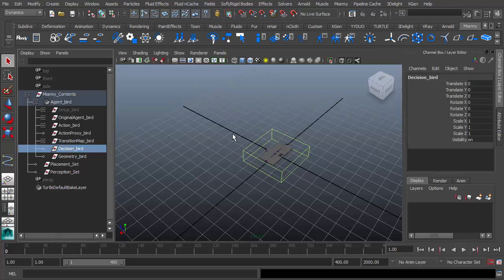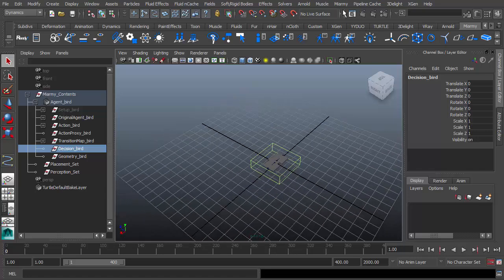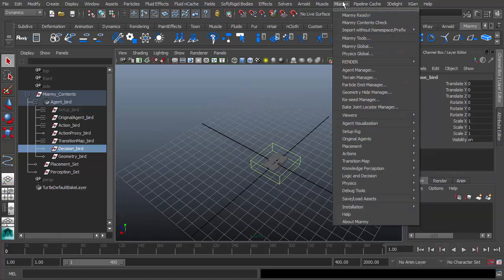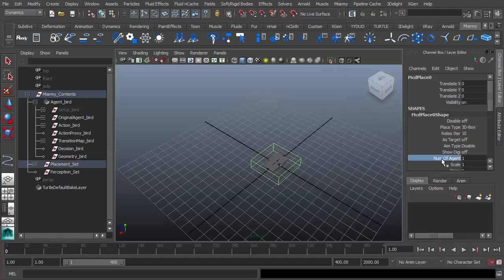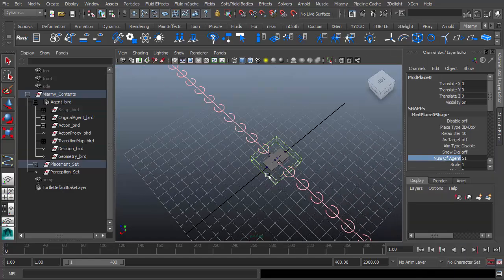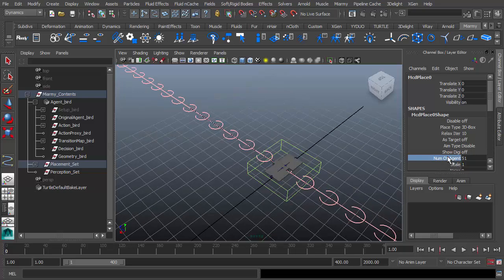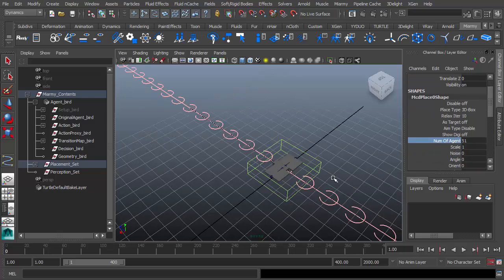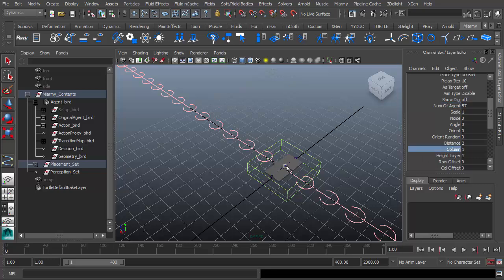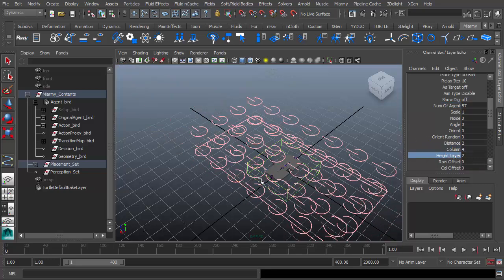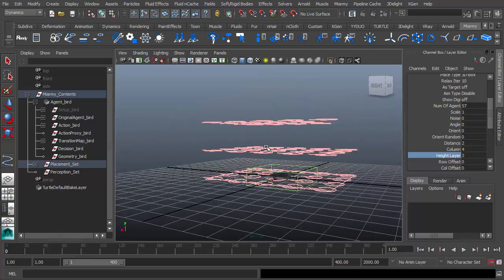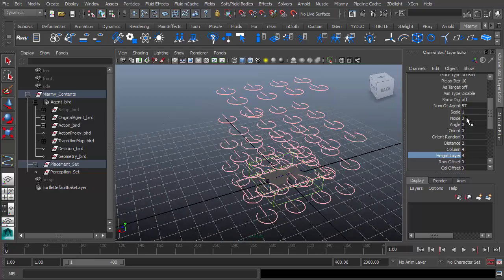Let's build from scratch. Firstly, let's open our menu and create a place node and make this a bigger number, and increase the column and increase the height layer, so that they can be placed in 3D space.